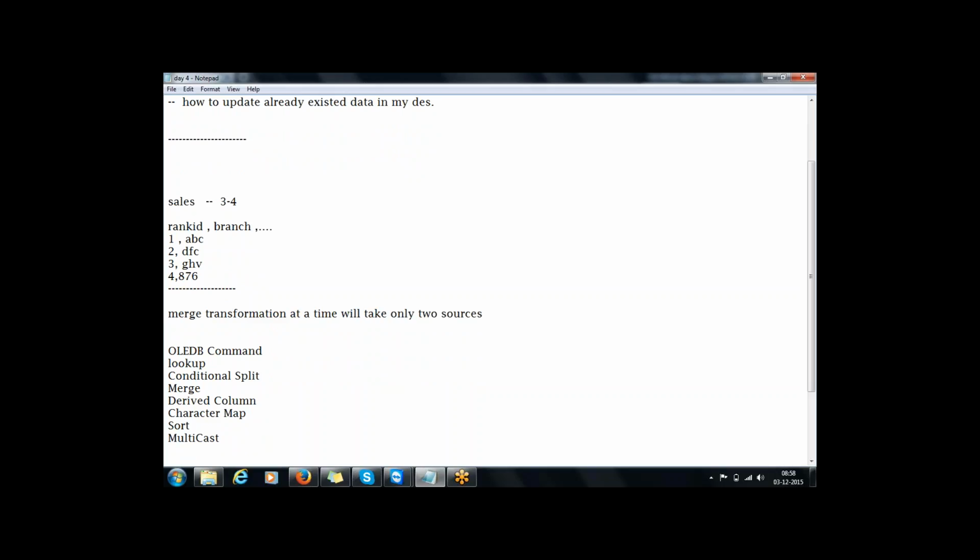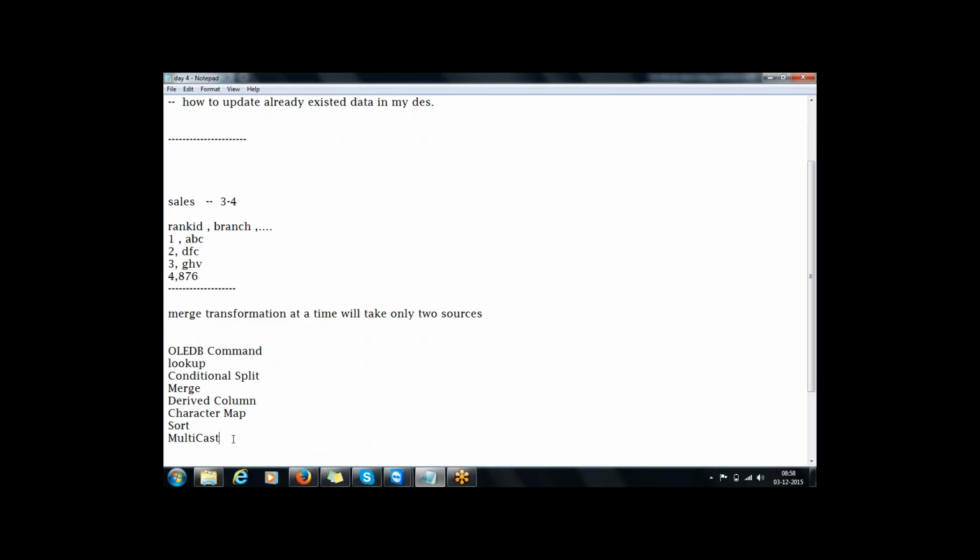Multicast is the non-conditional split, right? Exactly, there is no condition. It simply drives the same output into two different locations at a time. So multicast and copy column transformations.